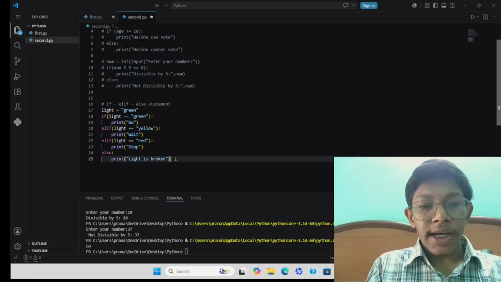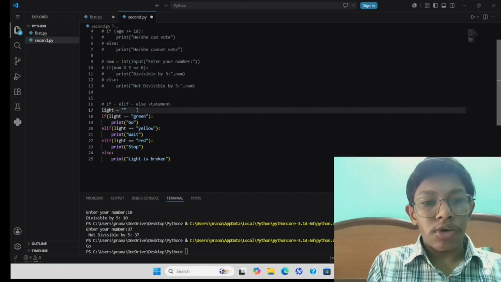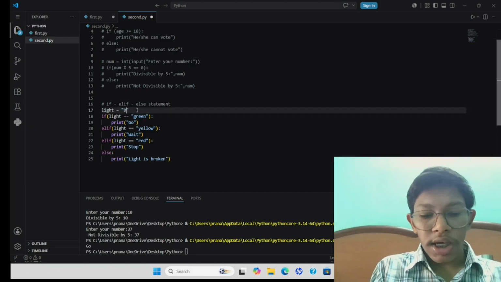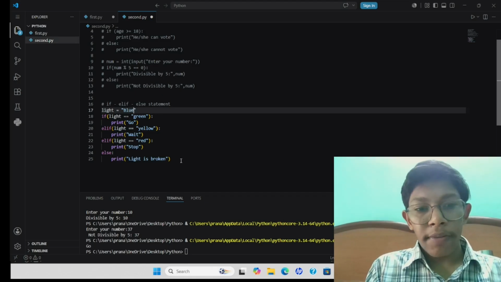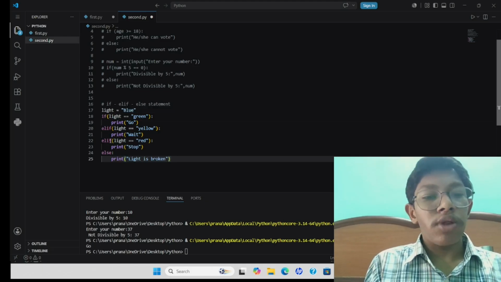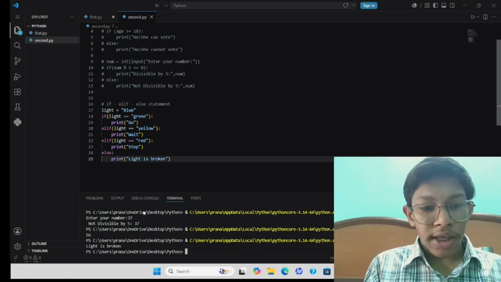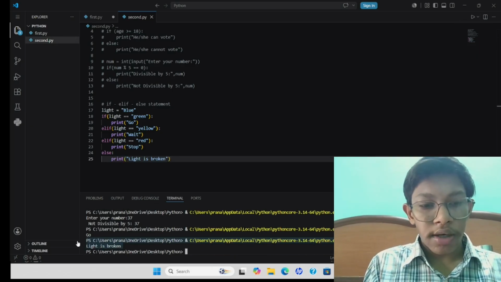So suppose we enter none of the options, green, yellow or red. We enter the color blue. This means the meter is broken. So if all the if and elif conditions are false, then only the else condition would be printed. As you can see, it is printing light is broken.